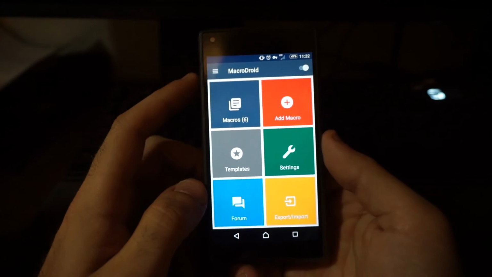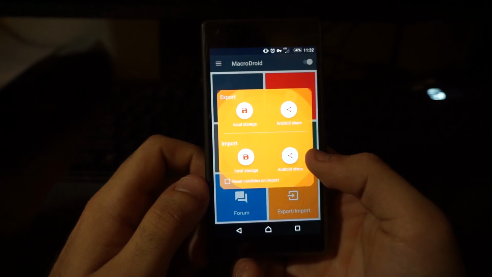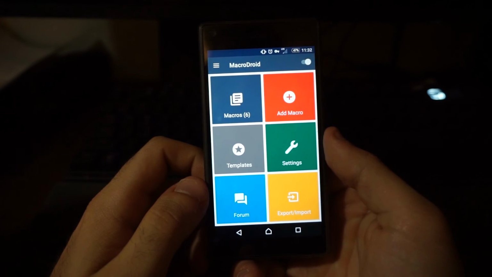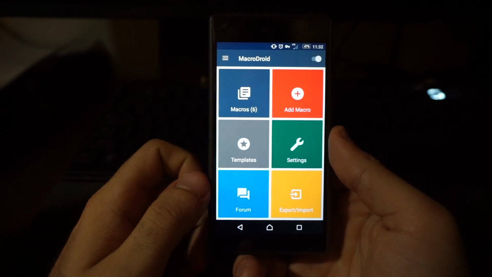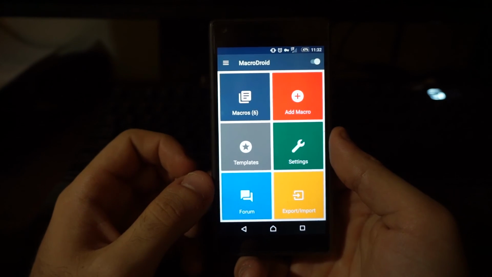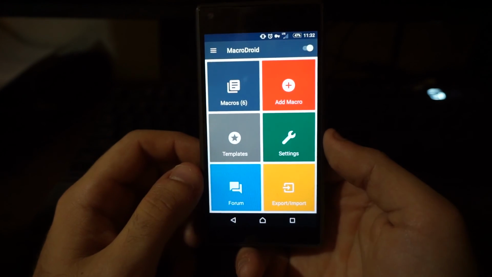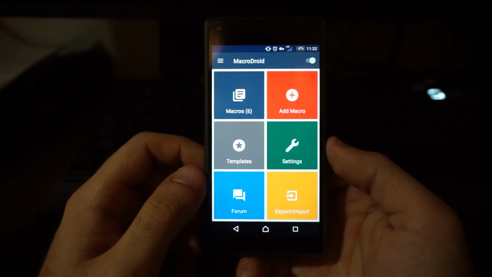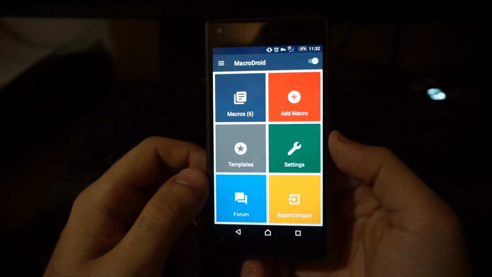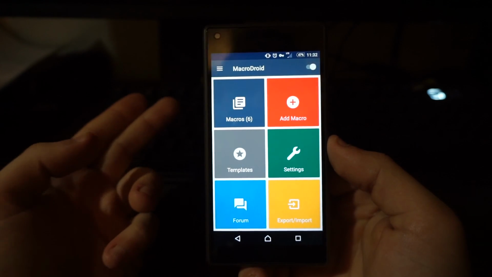And that's pretty much it. There's some other automation apps like Tasker and stuff, but I just thought that was too hard for me to use. I didn't want to have to learn all the languages and stuff, but this app makes it so intuitive and easy to automate your phone and create these little things that save you both battery and time out of your day.